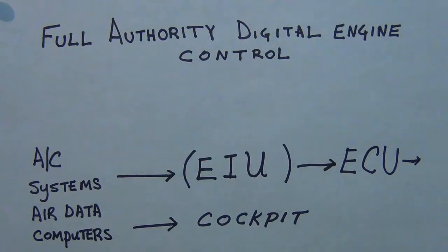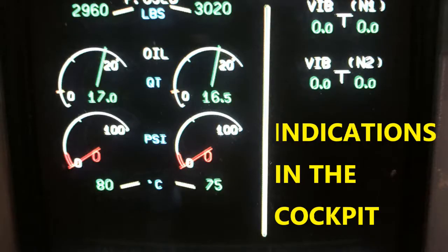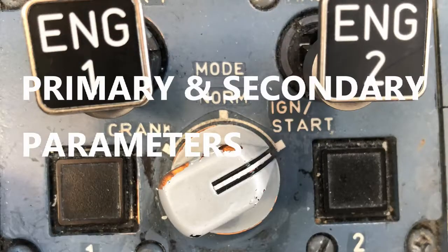And it does. I mean, the main thing, of course, with the engines is being able to regulate the thrust, and therefore, with the FADEC, it's going to be constantly monitoring and giving indication in the cockpit to what's happening with different parameters. Now, when we talk about FADEC, we can break this up as far as it's controlling and monitoring different things into primary and secondary parameters.